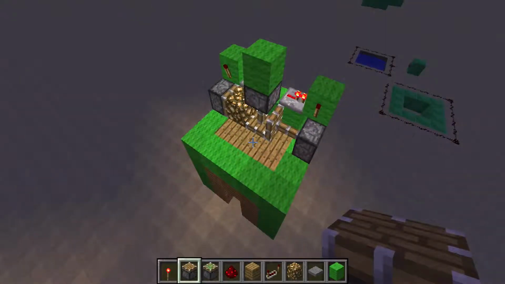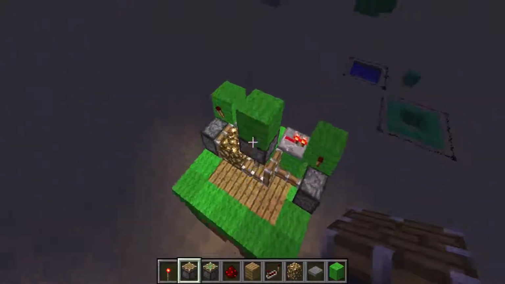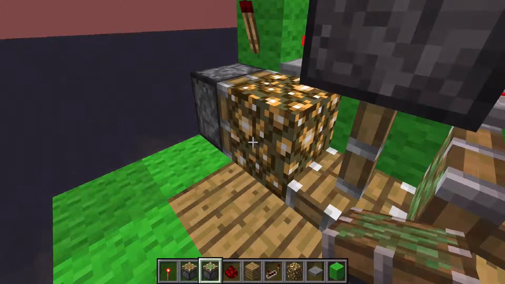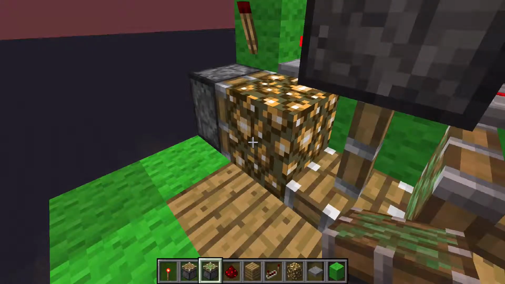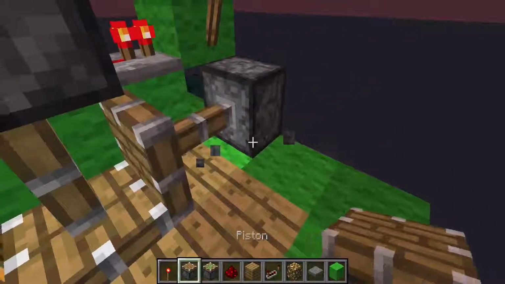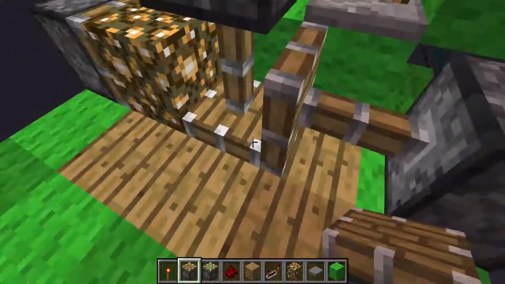5 out of... Add a regular ceiling material block to the right sticky piston. Wait. This is sticky piston. This seems very complicated. Oh, I get it now. I suck at Redstone. That's why the video is called I Suck at Redstone. Oh, this is a long video.